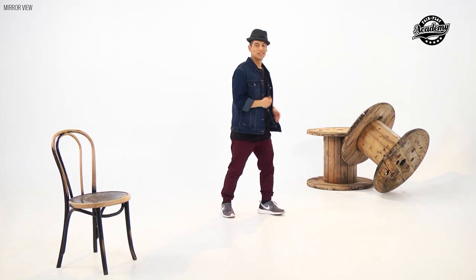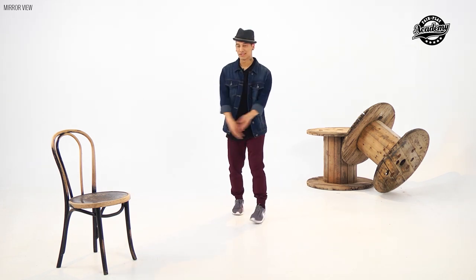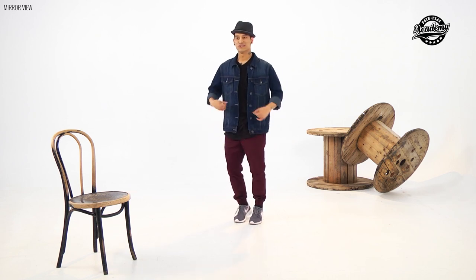The very important part about this dance is all the grooves. That's what this dance is based off of, all the upbeat grooves and letting go, yes?